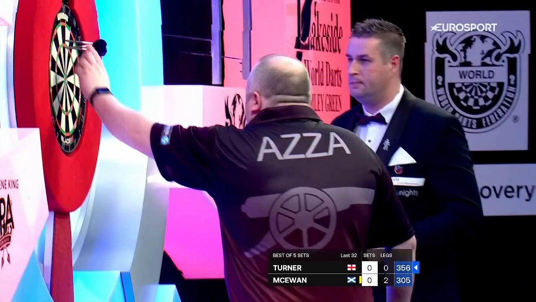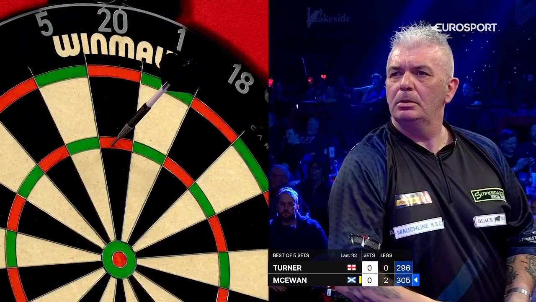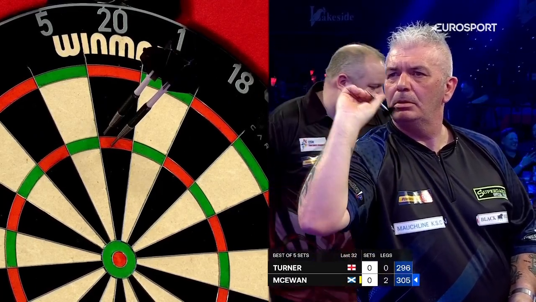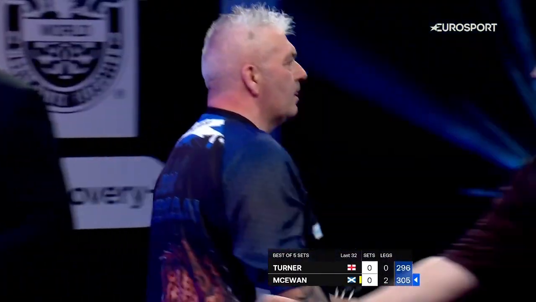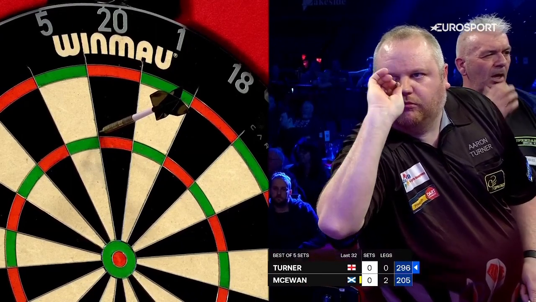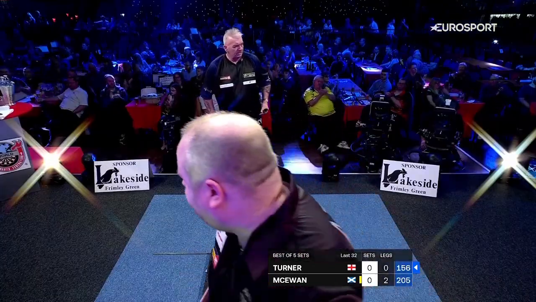He needs to start nailing some bigger numbers than he has. We know he can do it, that's the thing. It's just a question of doing it on that stage, and doing it before McEwan gets away. It looks as though he's going to lose this first set now, but he can't really afford for him to get a gap between them. Not on a finish yet, though. Not quite, but almost. It's a good reply. 140. Happy days. That'll make him feel a bit better.